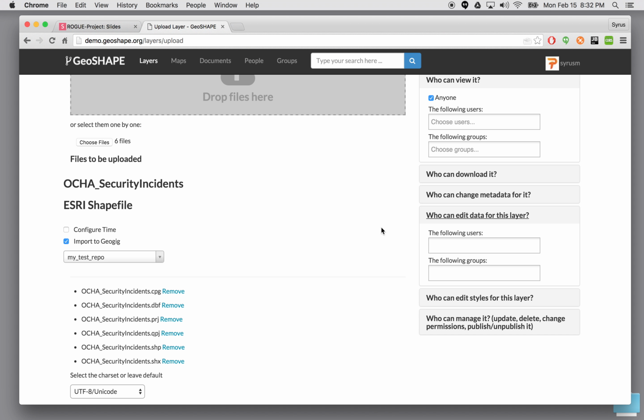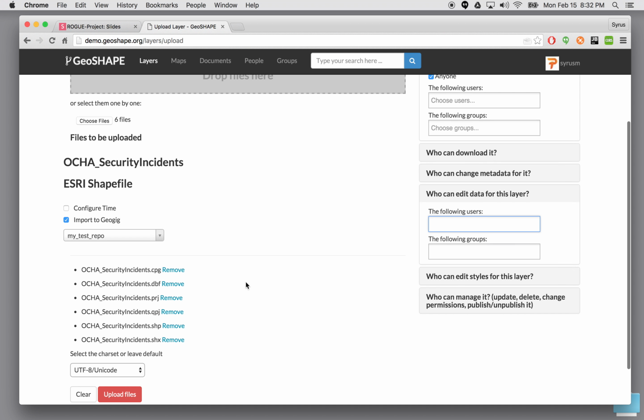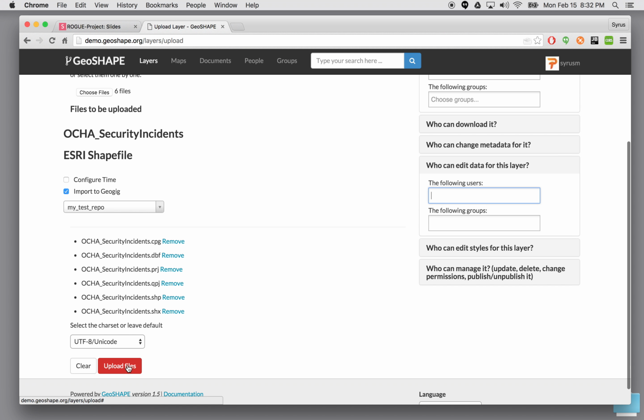In another video, we're going to talk about groups, and you can create groups to make things easier, where you can add a bunch of users at once. But here, you can actually type in any username. Since I'm already CyrusM, I'll have access by default to edit and view it, so we'll leave it as such. Let's go ahead and hit upload.